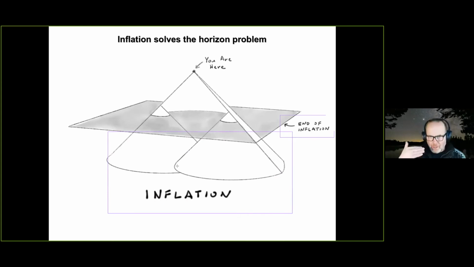Remember, matter and radiation density goes as 1 over a to the fourth. So if a is increasing exponentially, those get suppressed exponentially quickly. So if inflation gets started somehow, you'd have this arbitrarily long period of accelerated expansion before the onset of the hot Big Bang that smooths everything out, makes the universe completely homogeneous, and also makes the universe exponentially close to geometrically flat.